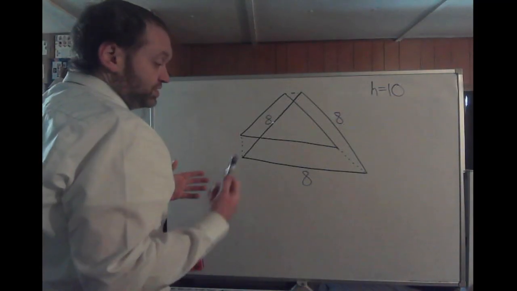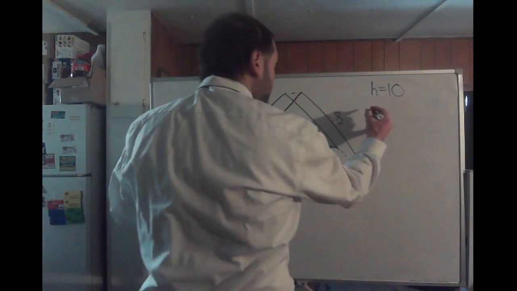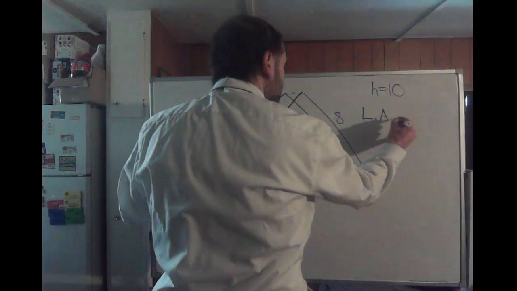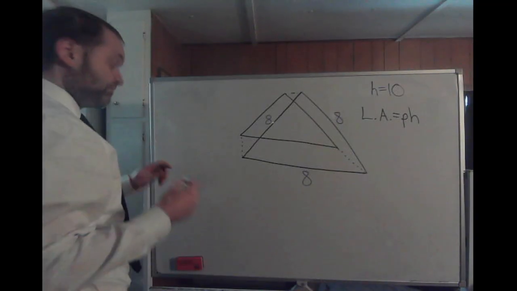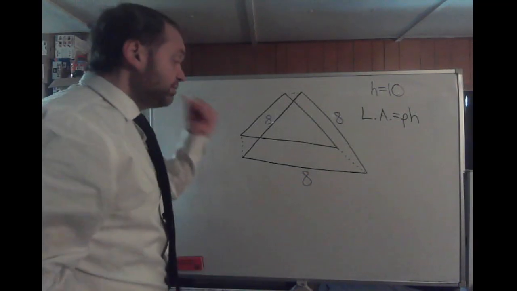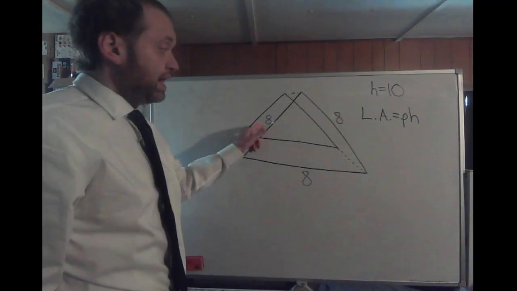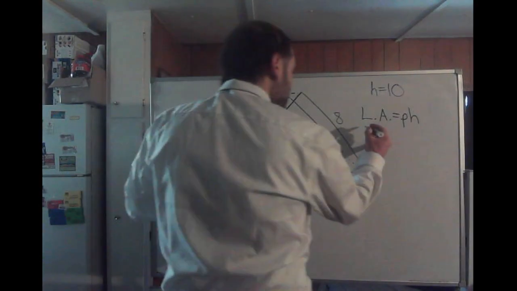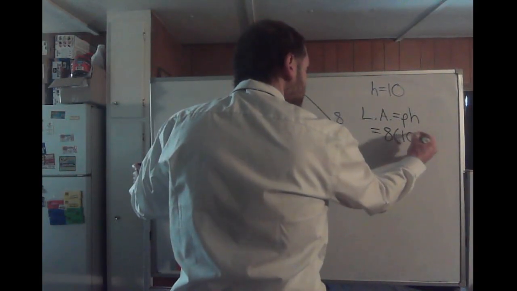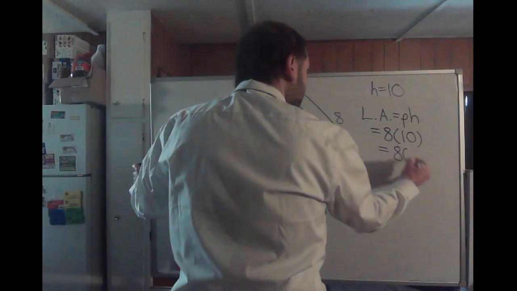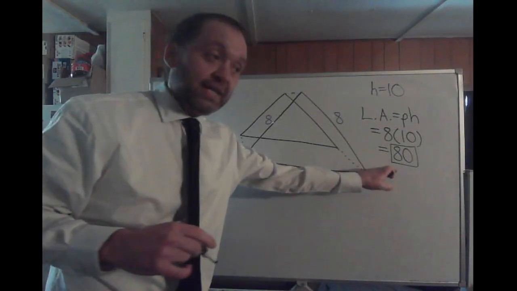We first, of course, want to find the lateral area. Lateral area will be fairly easy. The formula hasn't changed for the lateral area. It's the perimeter of a base times the height of the prism. Well, in this case, we're basing it off the base being a triangle. It's an equilateral triangle, so 8 plus 8 plus 8 is 24, right? So the perimeter itself is 24 units times your height of 10 units, giving you a lateral area of 240 square units. So we found the lateral area of the prism.